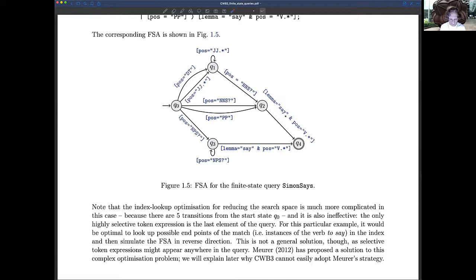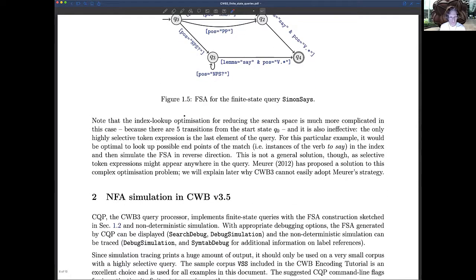So if I looked up the last expression in the index and then tried matching from right to left, simulating the automaton backwards, that would be very efficient. But looking up the first transitions, which basically finds all determiners, all adjectives, all nouns, all pronouns, and all proper nouns, is extremely inefficient. And this is actually one of the worst queries you can possibly write in CQP. I have some numbers on that further below.